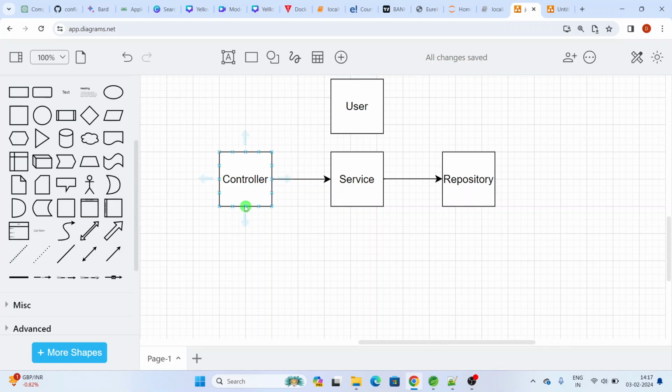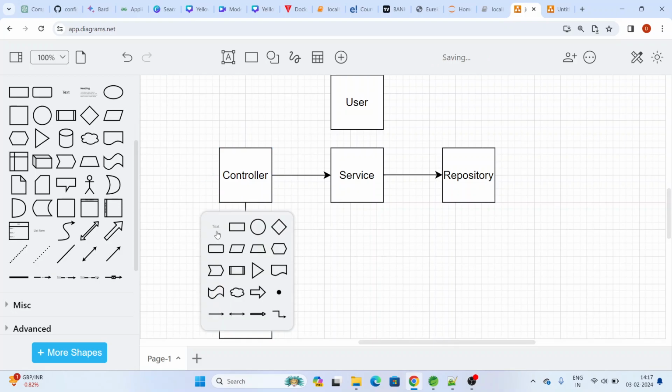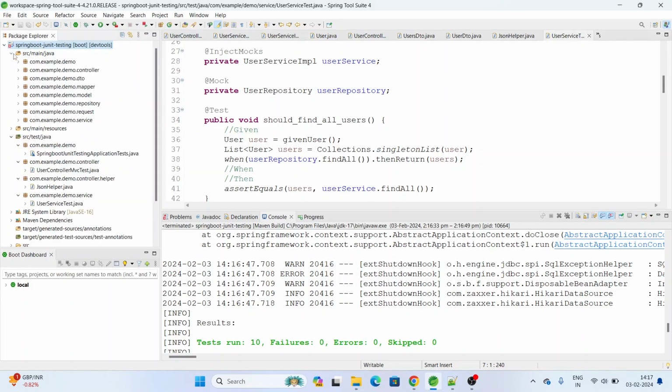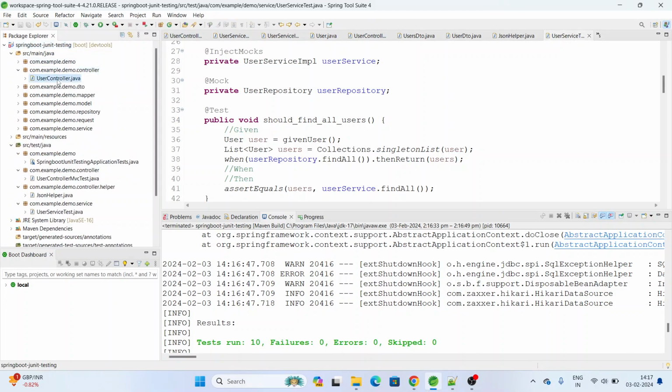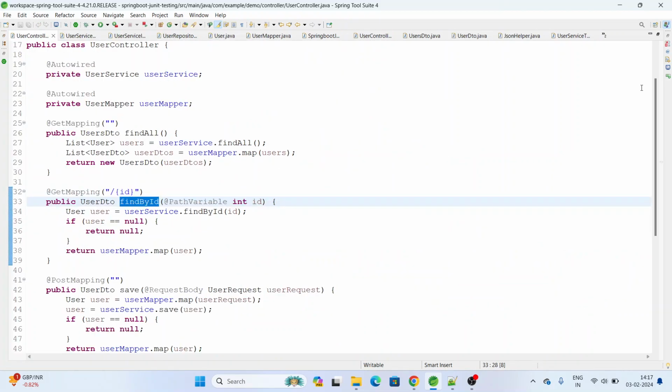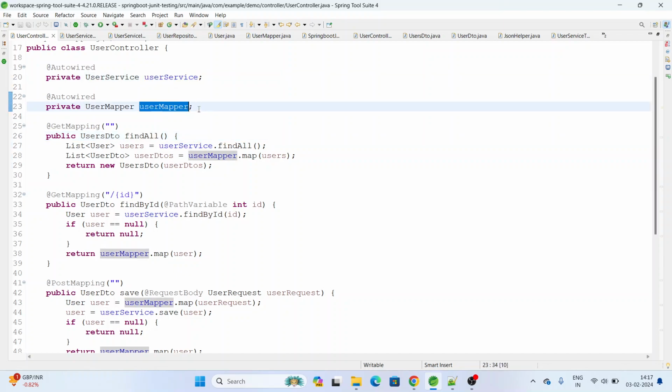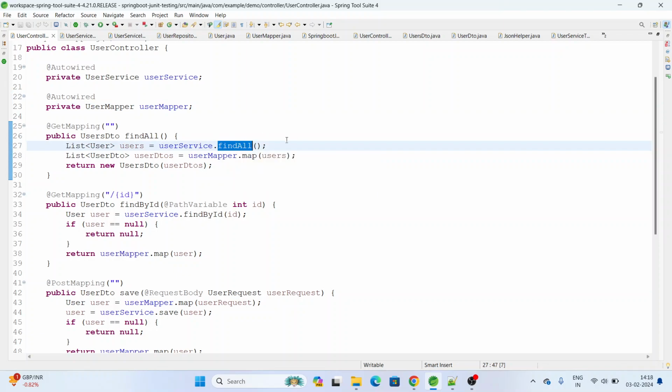So in the controller I am calling a, let me take you through the code only. This is the FindAll method, right? Here I am using UserService and UserMapper. So we need objects of these two to call methods of those classes.